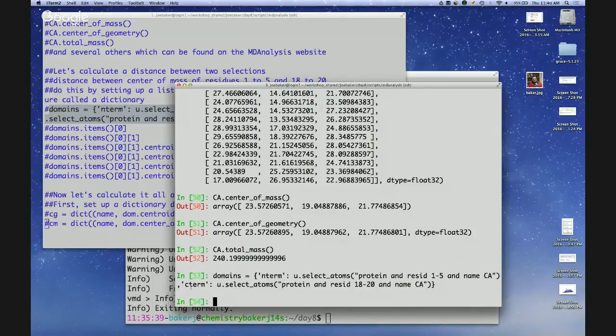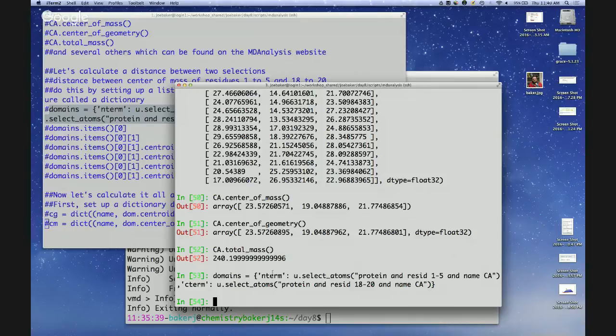And then the second item in my dictionary is going to be the C-terminus, cterm I'm going to call it. That's going to be the atom selection that corresponds to the protein and residues 18 through 20 and the carbon alpha atoms. So it's the carbon alpha atoms of residues 18 through 20 of the protein, which in this case is Trp-cage.